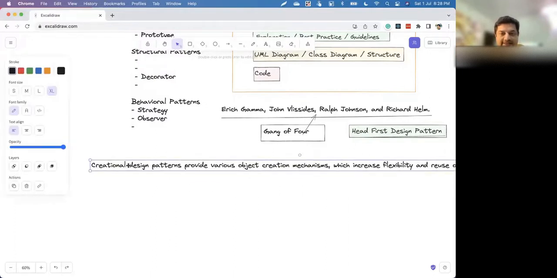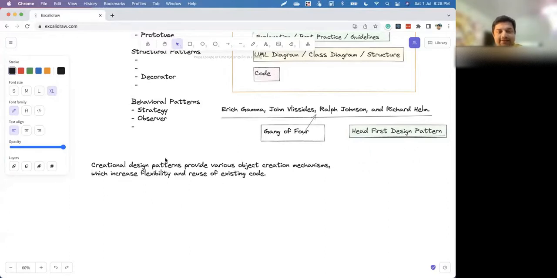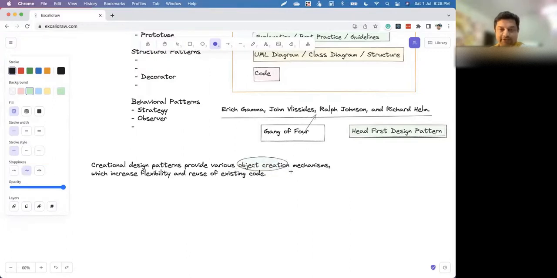So a creational design pattern basically provides various object creation mechanisms. So it's all about object creation. This is the important part. And this is the creational design pattern.